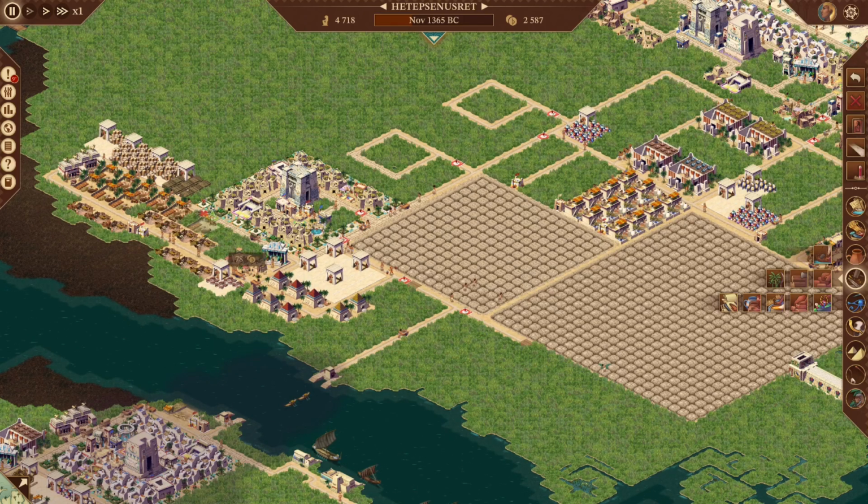I'm using old Pharaoh numbers. I'm assuming they're similar. I haven't gone wrong yet using the old numbers. But so I determined that was 14 brickyards. So I'm trying to figure out how to put them in.